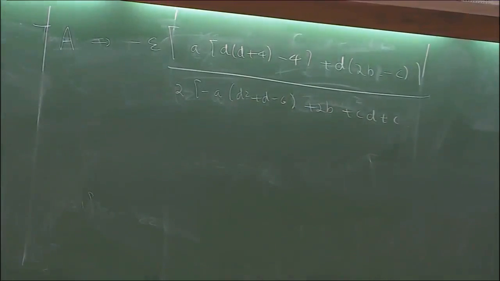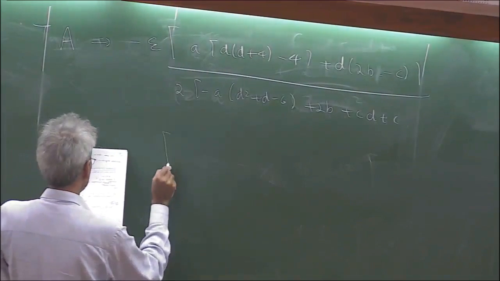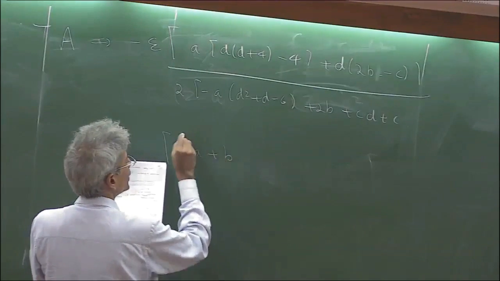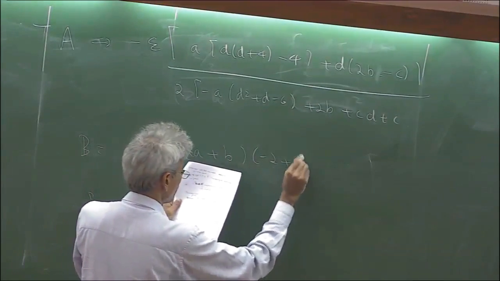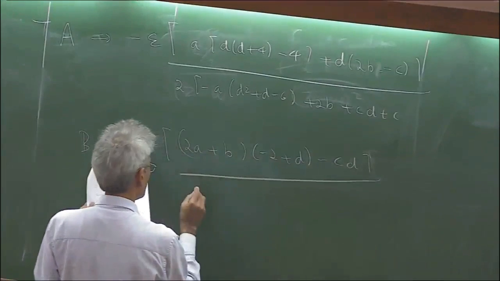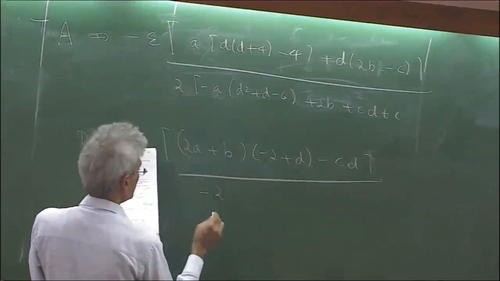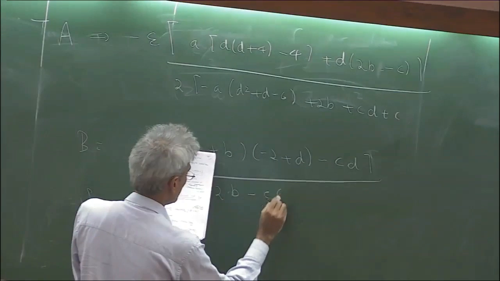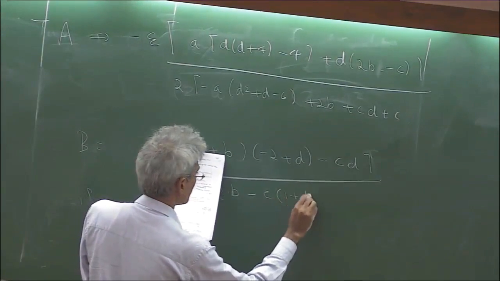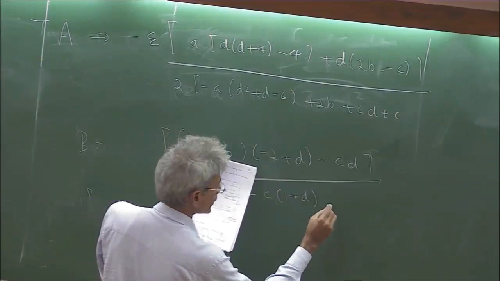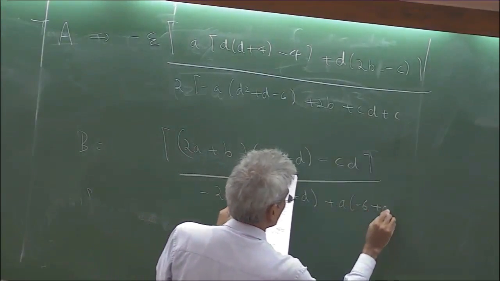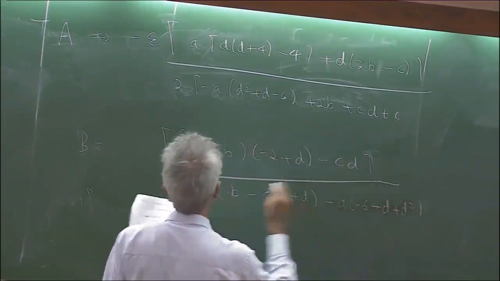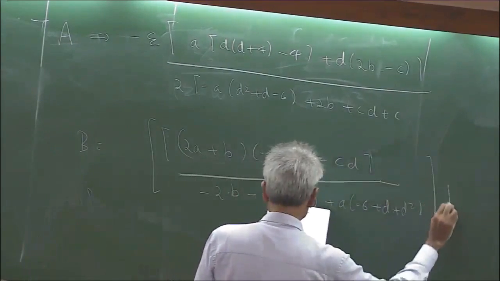And there is a contact term. Here also there is a contact term. Let me call that contact term B, which is also constant here. In the 2-dimensional case, that didn't play a role, but here it is there. And it's 2A plus B minus 2 plus D minus CD. I'm writing this in terms of pressure for a reason. This is written in terms of the energy. 2B minus C into 1 plus D. It's the same denominator. It's basically from the CT term, pressure.